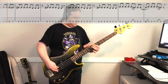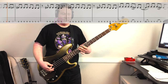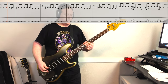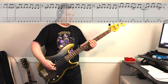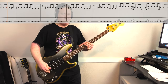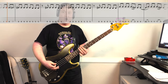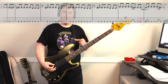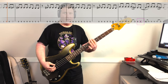One more time. The next part of the riff starts on the offbeat. We're going to play the 8th fret 4 times, and then go down to the 5th fret, playing it twice this time. The key difference between the first two parts is: when we go down to the 8th fret, instead of resting, we're going to let the note ring out.